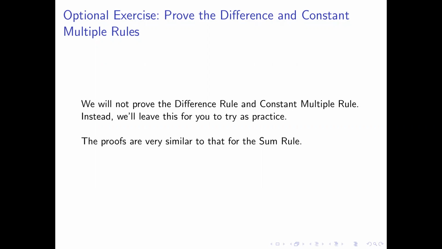The proofs are very similar to the proof of the sum rule and use some limit principles that we introduced a while ago. So if you're trying to do this and you get stuck, you might go back and take a look at that proof we gave of the sum rule to see how you might modify it for the difference rule and the constant multiple rule.